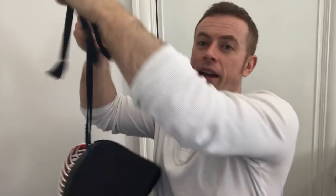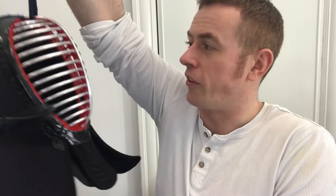get the himo and hang it up like this. This is the best way to leave it to dry. Yeah, because it'll dry out nice and quickly and the membrane won't get wet from the sweat that's in the futon. Okay, so that's my sort of thing on that.